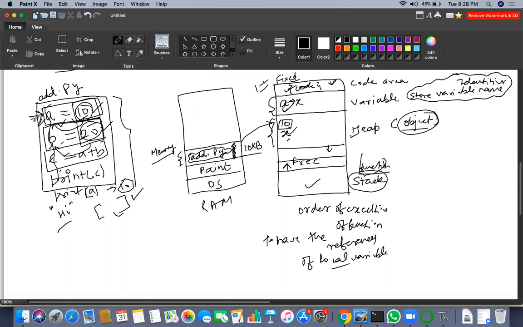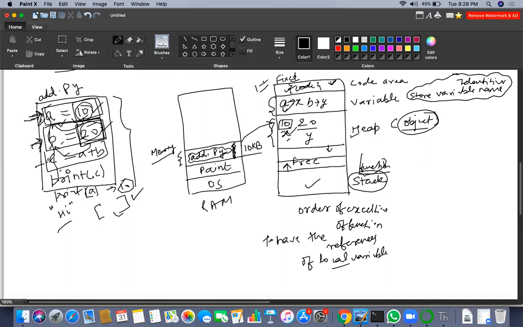Now, the first line is executed. Now we will come to the second line. Again, in the second line, 20 is the object which will get saved where? In the heap area. So 20 got saved, and let's say the ID for this is Y. So what will happen in this case? B will now be pointing to Y, correct? So B, which is the variable that gets saved in the variable section, will be pointing to Y. Okay. Now the second line also got executed.